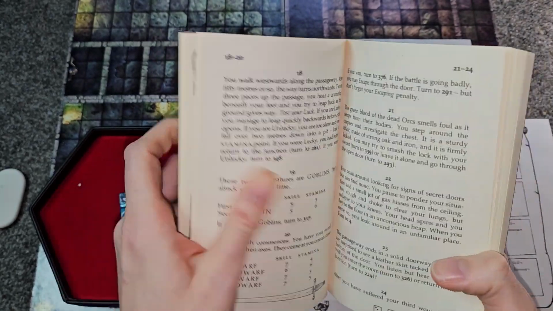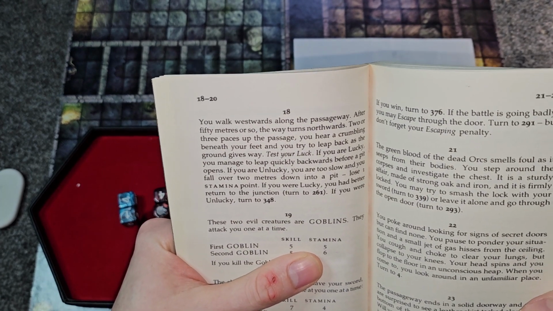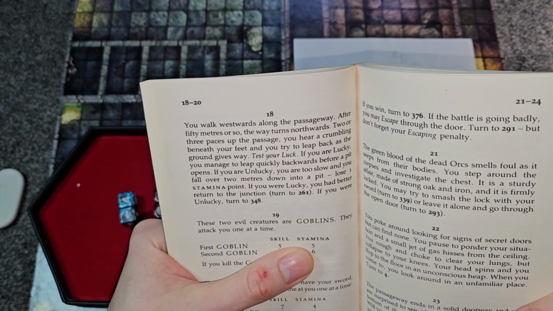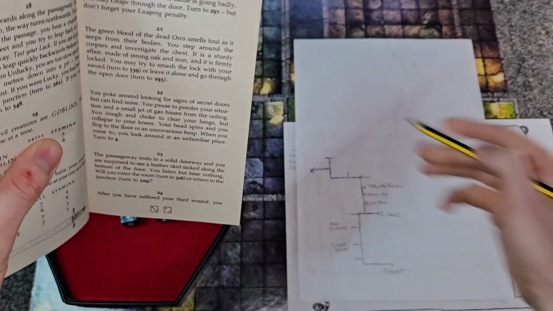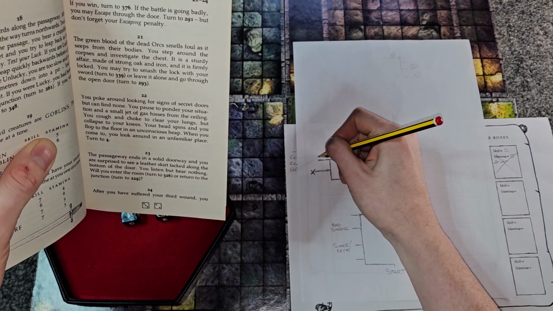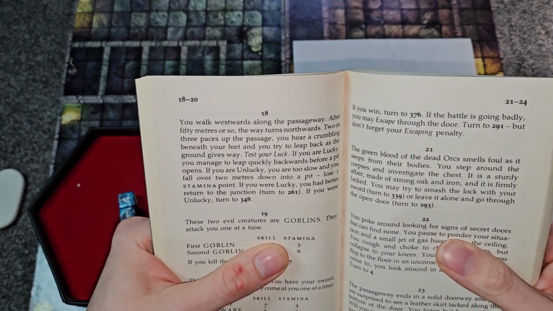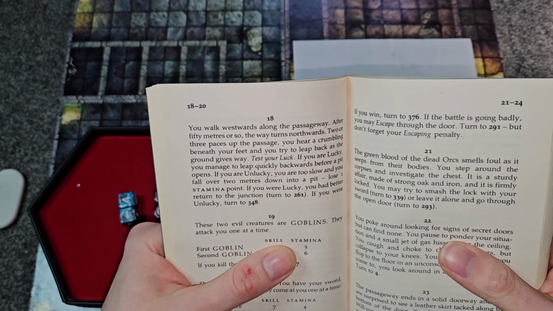Okay. 18, you walk westwards along the passageway. After 50 metres or so, the way turns northwards. 2 or 3 paces up the passage, you hear a crumbling beneath your feet, and you try to leap back as the ground gives way. Ooh, okay, so we go westwards, and then we head north, but we have an issue. Okay, test your luck. If you are lucky, you manage to leap quickly backwards before a pit opens. If you are unlucky, you are too slow and you fall over 2 meters down into a pit.